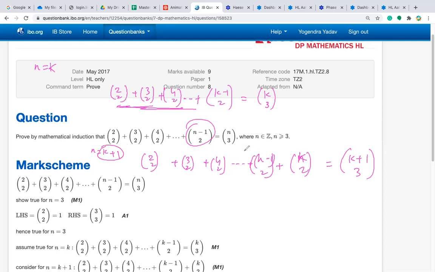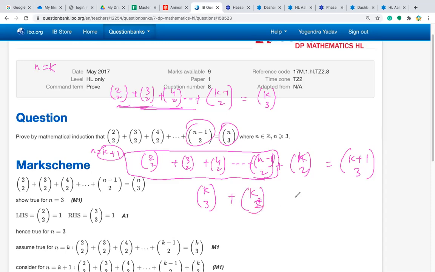Now what I'm going to do next is take this sum, which I got here, which is already n choose 3, which means k choose 3 here. So kc3 plus kc2, this is what I should get. This is to prove. So I'm just going to take the LHS here, the left hand side. So kc3 I can write as k factorial over k minus 3 factorial times 3 factorial. And this is k factorial over k minus 2 factorial times 2 factorial.